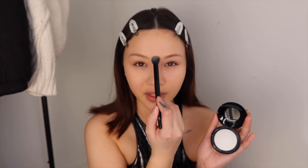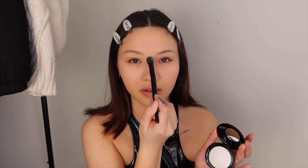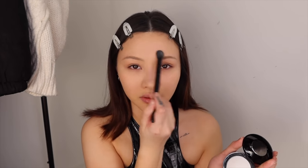You see this? It's subtle, but I feel like it lifts my whole face. This is an under eye powder, but I also like to put a little bit right between my brows just to lift the center of my face a little bit more. So that is the foundation routine. I'm gonna go ahead and do the rest of my face makeup and give you all my final thoughts.